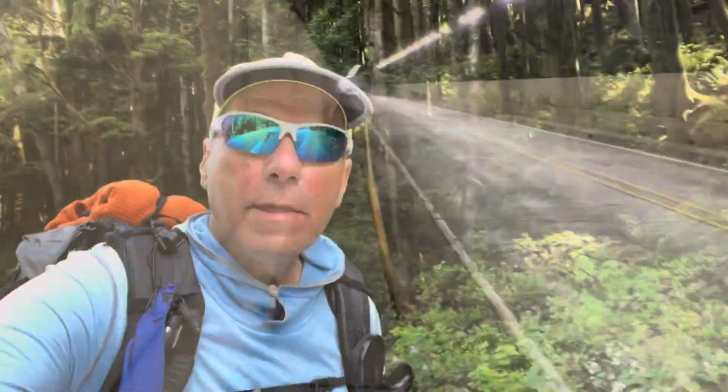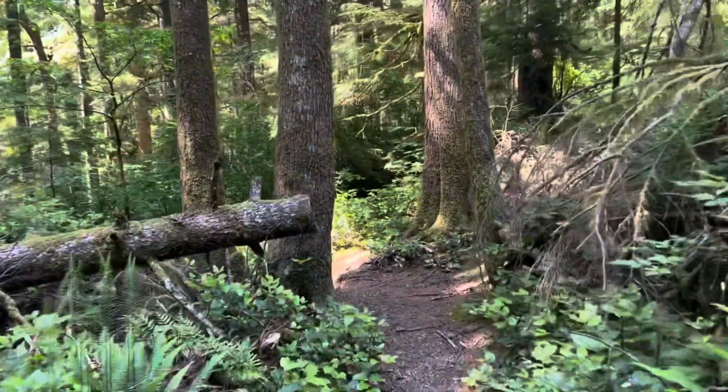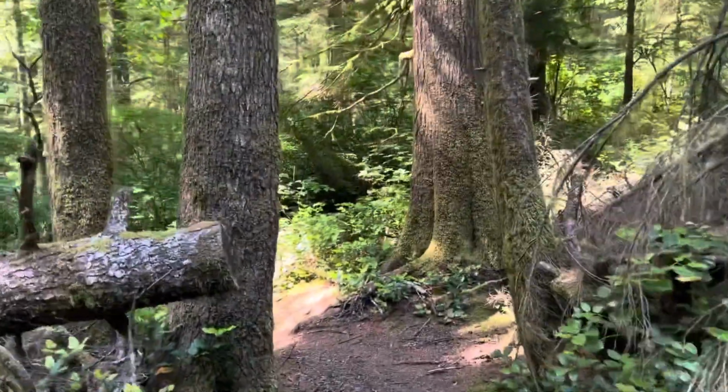Adventure. Yeah, it's fine. Nice sidewalk. Hey, that was fun. I felt very comfortable. Nice sidewalk. No real problem. But then I'm totally used to cars. I bet I have 3,000 road walking miles. So probably if you don't like cars, I would just take the trail. And back on the trail. Very nice.